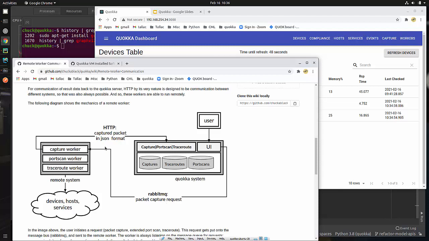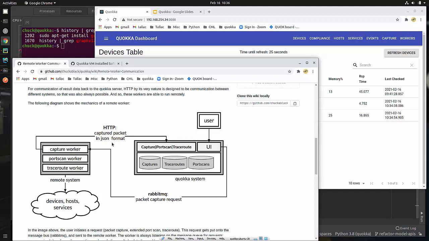Now, for returning the data, as you see up here, I'm using HTTP to return the data. Could I have used RabbitMQ to return the data? Yes, I could have. However, I decided for, again, teaching purposes, that it would be useful to show a worker communicating with the Quokka service and sending the data back.